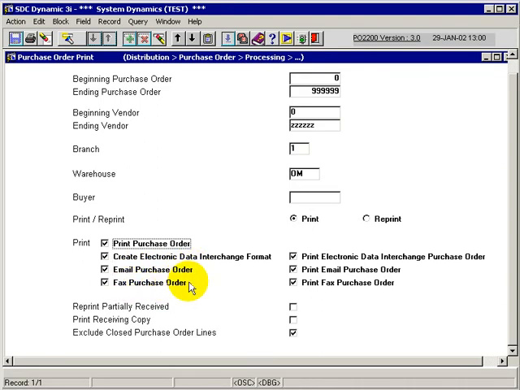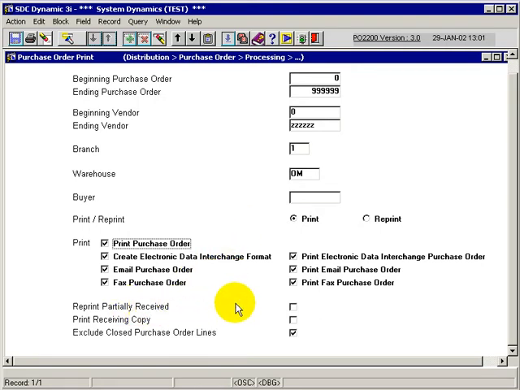And likewise with the fax, if he was set up as a vendor to receive faxes, and assuming that the fax software which is required is installed on the network and everything is set up, then a purchase order would automatically be faxed out to that particular vendor. If we choose to print the EDI purchase order, the email purchase order, or the fax purchase order, those are all done as well. Simply by defaulting this, all of this is done, and if the vendor within this range falls into any one of these categories, that specific task is done at that point in time.